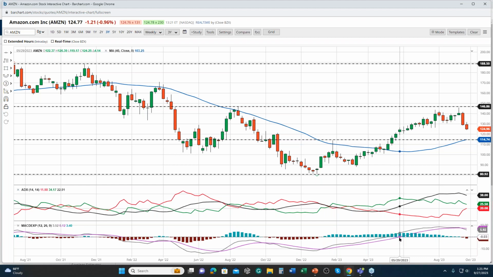And our signal line here got above the 0 line, about here as well. So that would be another confirming sign of an uptrend. Now let's go back to the ADX line for a second. Wells Wilder did say in his analysis of the ADX line that he likes to see the DX above 25 to confirm a positive momentum or a positive trend.